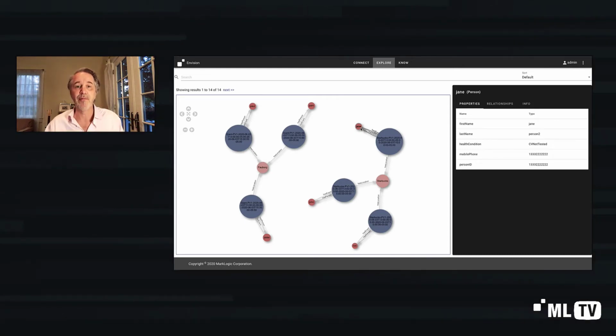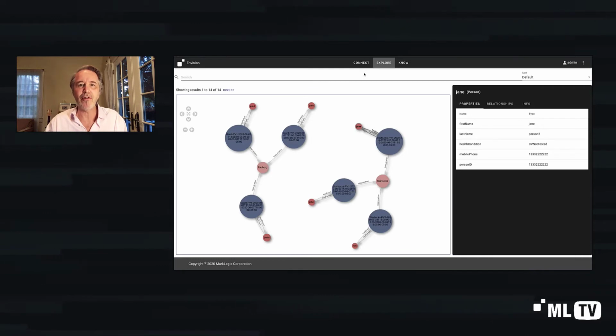Now, there's one thing that I'm interested in surfacing here after talking to the business owner of the contact tracing application. Each one of these people objects has got a health condition. And I can pretty much take a look around at all these health conditions.